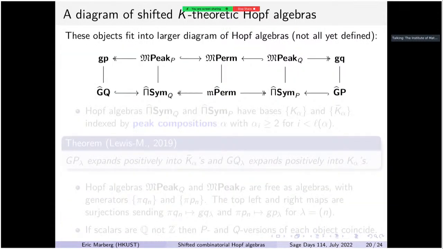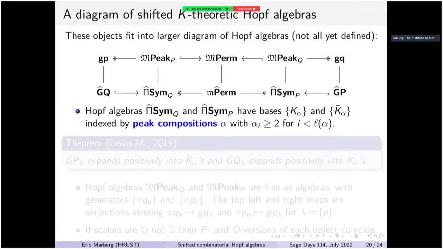Okay, so I can put all of these guys now in this bigger diagram of Hopf algebras. So the very last part, I just want to say, well, how do we motivate these combinatorial definitions algebraically? So we've already seen these K-theoretic Hopf algebras. We just defined these guys. And then there's these intermediate things. So this is going to replace symmetric functions, quasi-symmetric functions, and its dual.